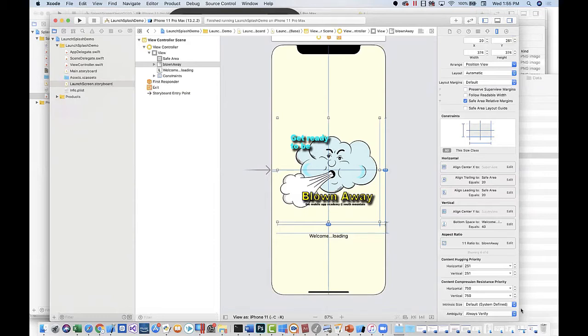Yes. Quick question. Having a leading and trailing constraint with the center constraint means if you were to run this on something wider like an iPad, it would scale the image? It would. I see. So yeah, there you could also do, if you wanted more margins, you could go in and do an adaptive layout for the iPad versus the iPhone. Right, like regular instead of this, so trait class, yeah.